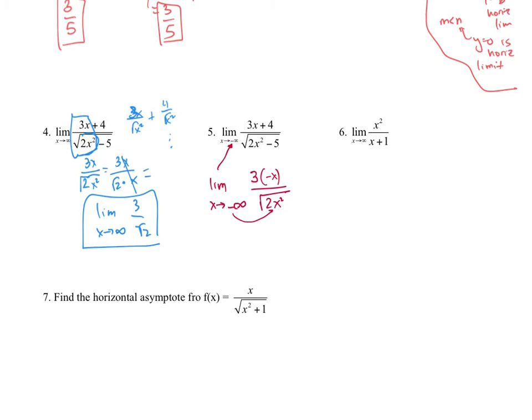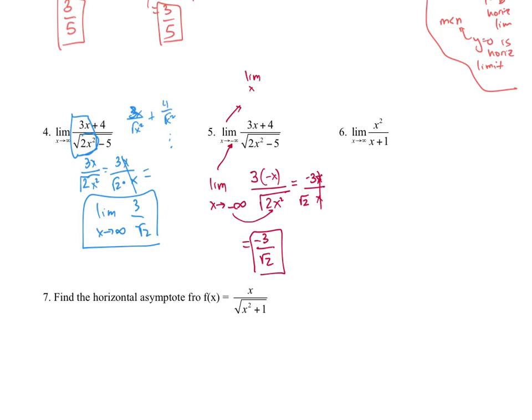Again, this is like doing that the shortcut way. And I'll show you the long way again in a second right here. If I square a negative, it's going to come out just fine. So I'll end up with this negative 3x on top, but on the bottom I'll have root 2, but that negative and times the negative became that positive, so I'll just have the x. Those will reduce out. I'll end up with negative 3 over root 2 in this case. Okay, so if we did this the long way, take a look.